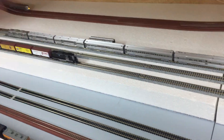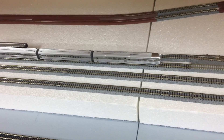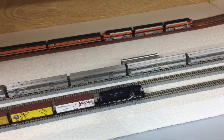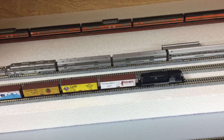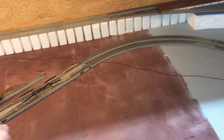I did forget to mention — this yard is laid out but it's not wired up, which is why nothing's running there. I also need to put the decoders in my GP7s. The reason it's not connected is I'm not sure I'm going to keep that layout. It serves a purpose and I can stick a few industries in there, but it's a little bit too tracky. I'd actually like a little bit less track and more spurs, so I'll probably change that before I go any further.